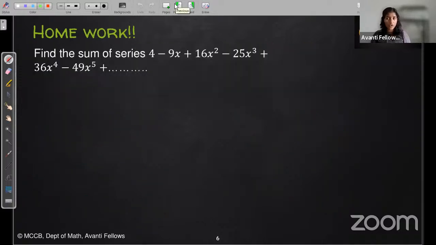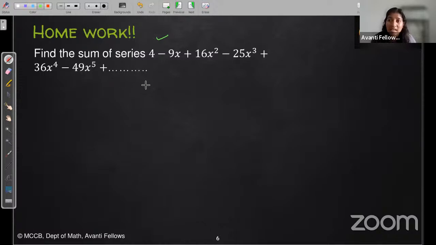Next is another homework question I had given to you all. So we solved one arithmetico-geometric series question in the previous class, right? At the end, I had given one question for homework. So have you all done it? Okay, if you have done it, then well and good. If you haven't, no issues. We'll continue with this problem.